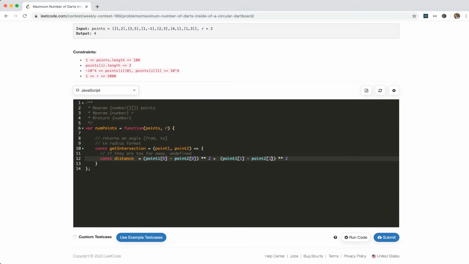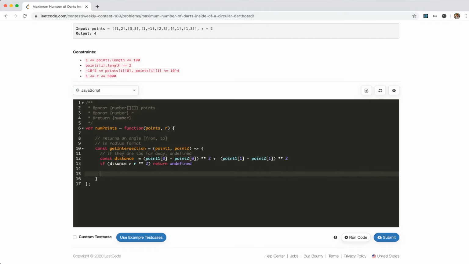If distance is bigger than r, return undefined. So there's no intersection. And if this is smaller than it, then there is an intersection. And what the intersection is, it actually would be an angle.